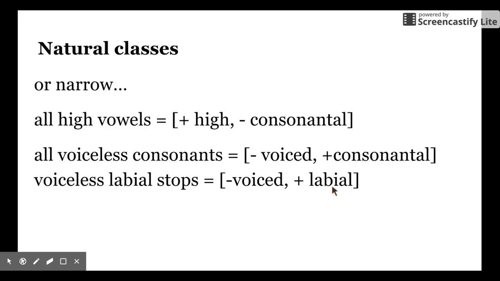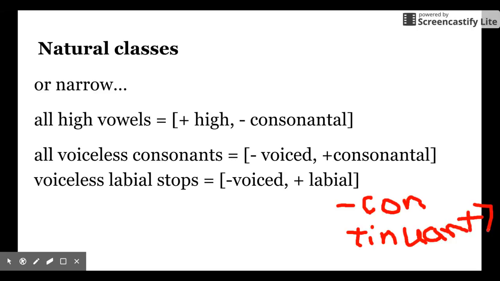Okay, I think we have a typo here, and I have to add another feature. Let me do this again. So voiceless labial stops would have three features: minus voiced, plus labial, and minus continuant. So these three features mean voiceless labial stops.